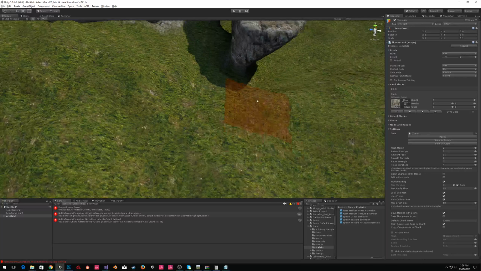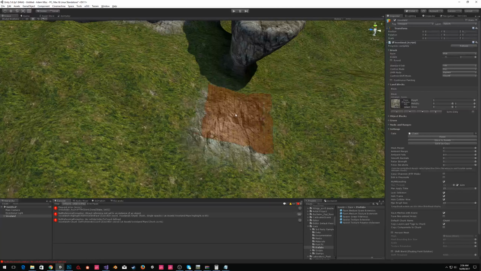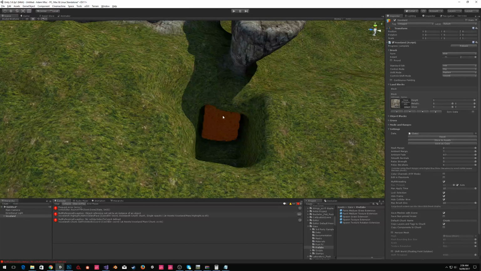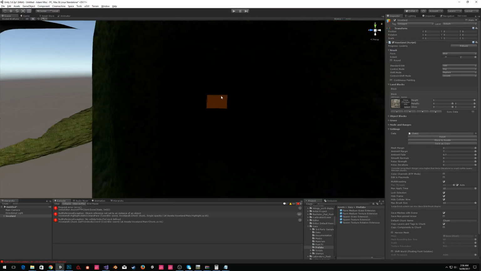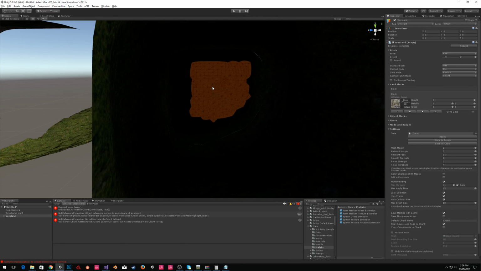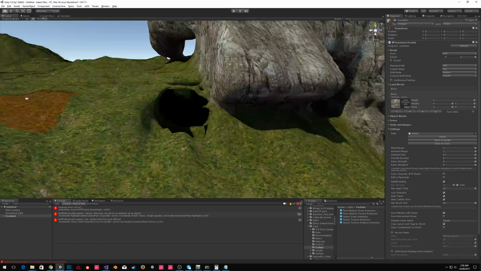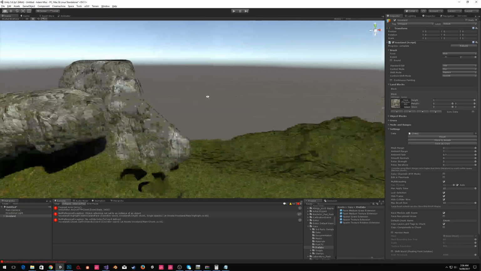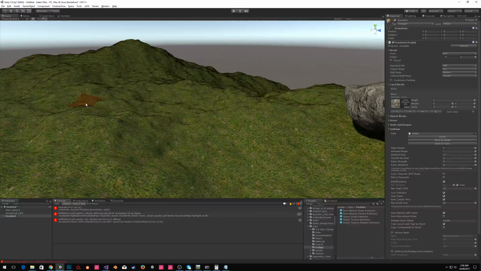You can carve into holes. You just hold down Shift. Where's the control? Yes, sorry, hold down Control to dig, and you can sort of dig into the terrain and make whatever you want. Definitely a worthwhile tool if you're going to be doing things that you want full 3D terrains and things attached to them. Not a terrible choice.